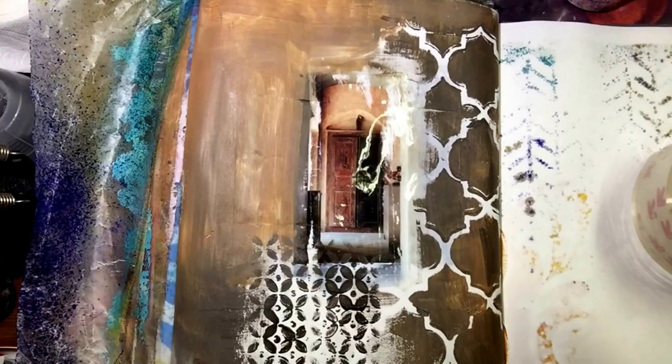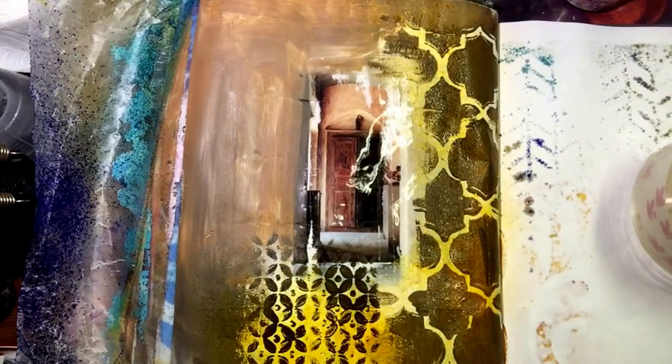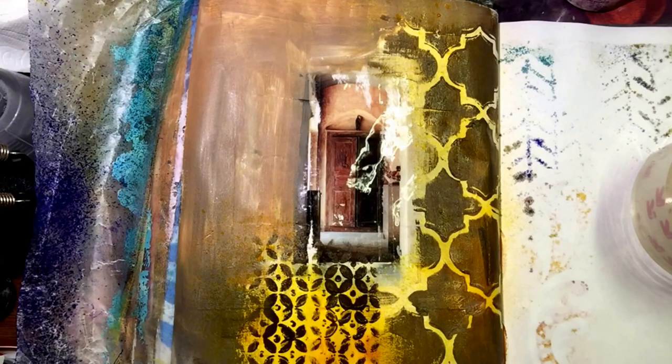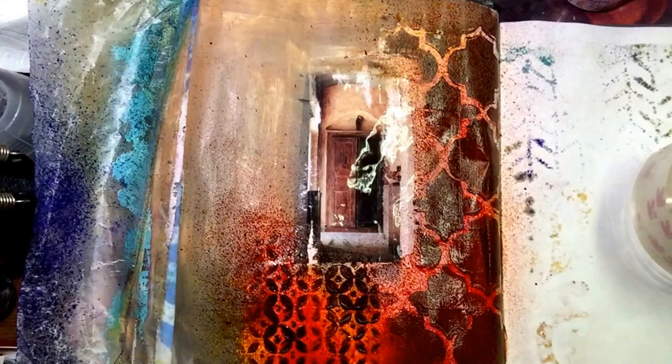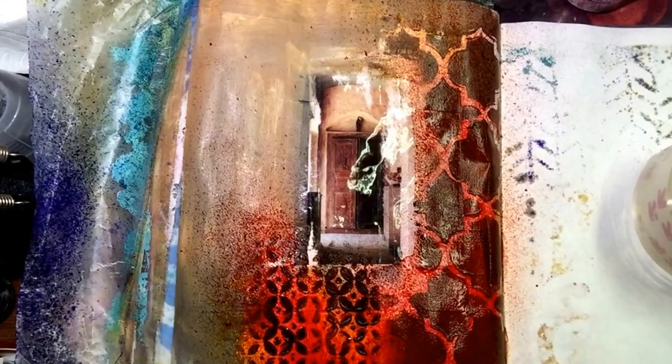Now, I kind of wanted a warm, inviting look, hence the warm brown colors, and I'm also using my spray ink to give a little more color in between that stencil and the acrylic paint. And I'm just going to sop that up with my decorative napkin, which I will probably use on another page at a later date.